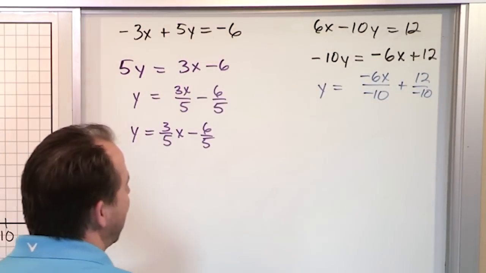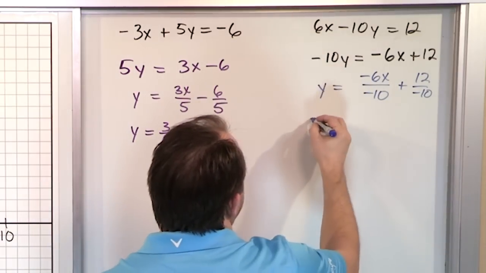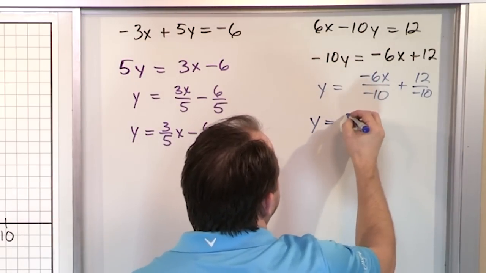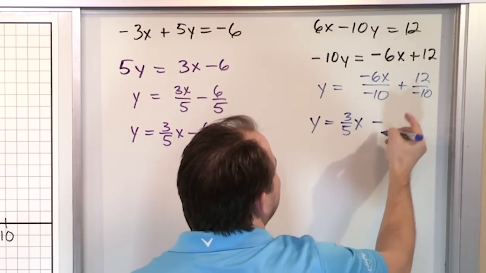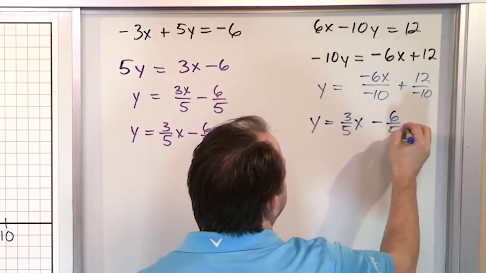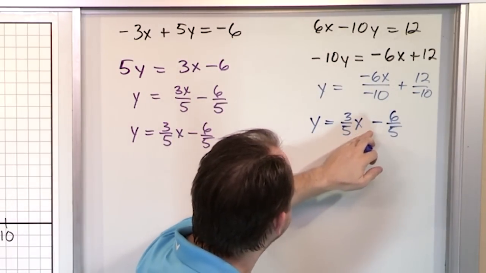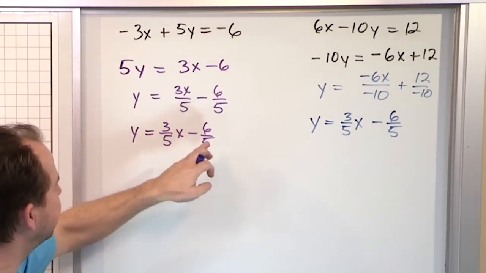So now you have to think about fractions a little bit. I mean, the negative signs are going to go away, but we have 6/10. How do we resolve that? We'll divide by 2, right? So it'll be 3/5 x. This negative sign will float out, and then let's go and divide by 2 again. So we'll have 6/5. All right? So we get this equation, we get it down to 3/5 x minus 6/5. But the original equation was 3/5 x minus 6/5.